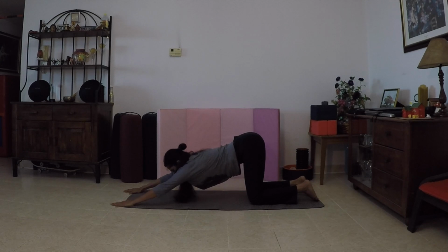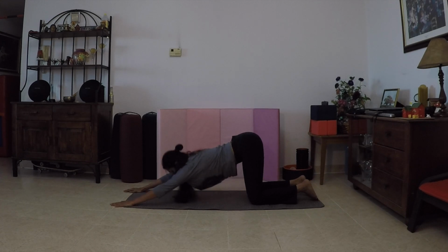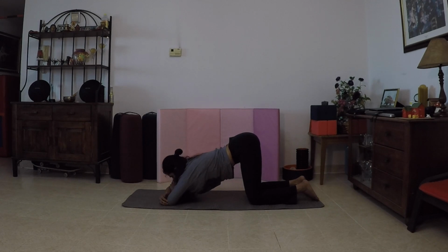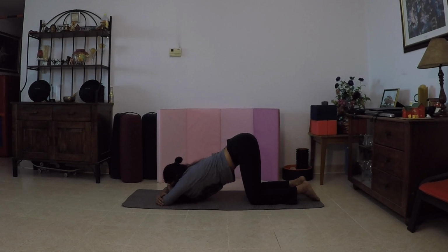This is a deep opening into your shoulders. Try to bring your chin and chest down as much as you can. Or maybe if this is okay, bend the elbow and bring your chest down, that is also fine. So unlike the child pose, here the hip is high, the knee and the hip is in one single straight line. So this gives a deeper heart opening. So that's the whole purpose of this, and also a great shoulder opening.